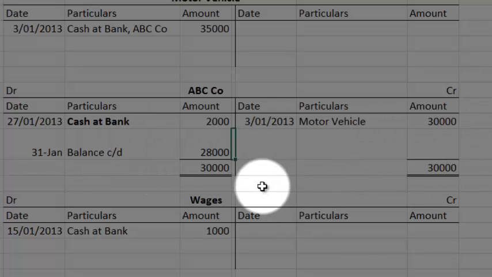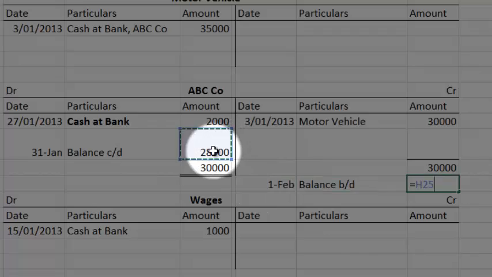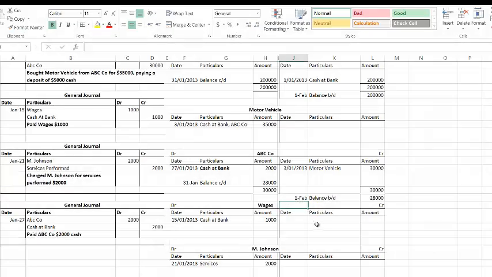Now to represent the balance on the next month, balance brought down, which is equal to what you worked out up there. Okay. So this is the process I've shown you three or four times now, and all you're trying to do is find what the final balance is of each account. And when we've done that, we can then go to the next step of doing the trial balance, which will be a future tutorial that I'll show you later.